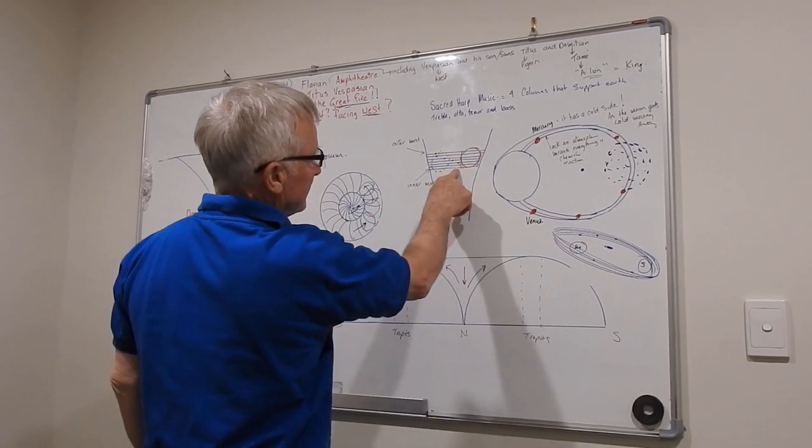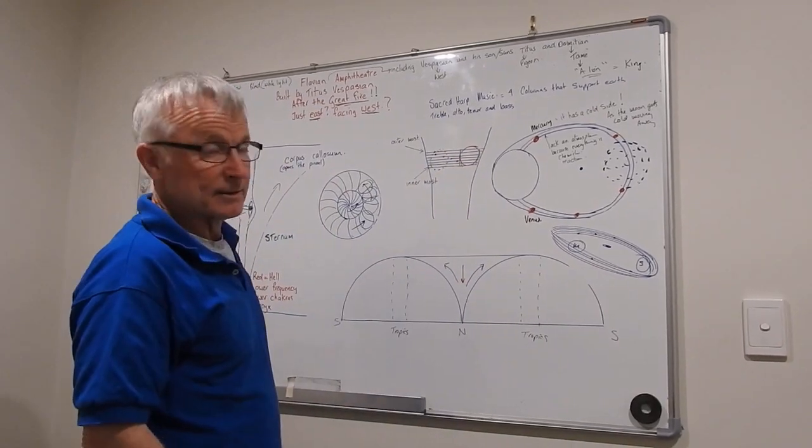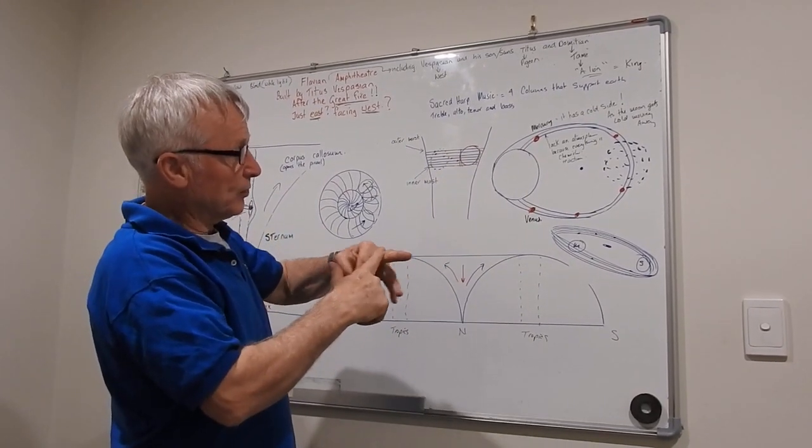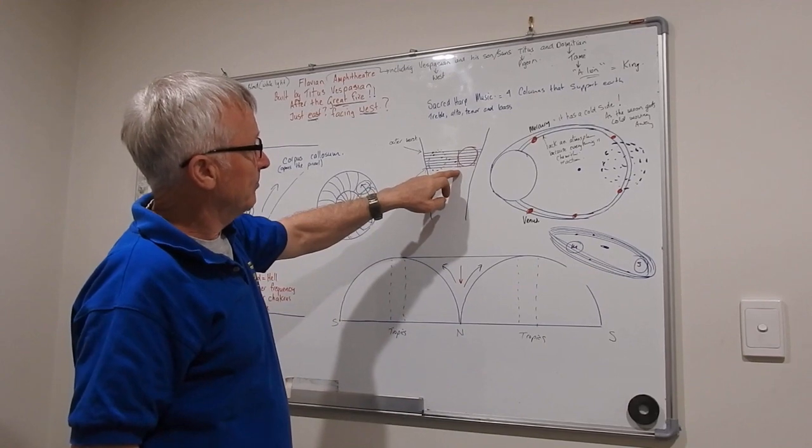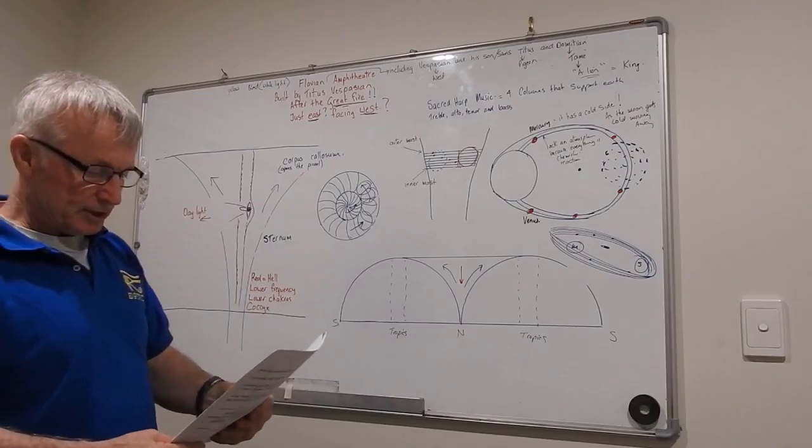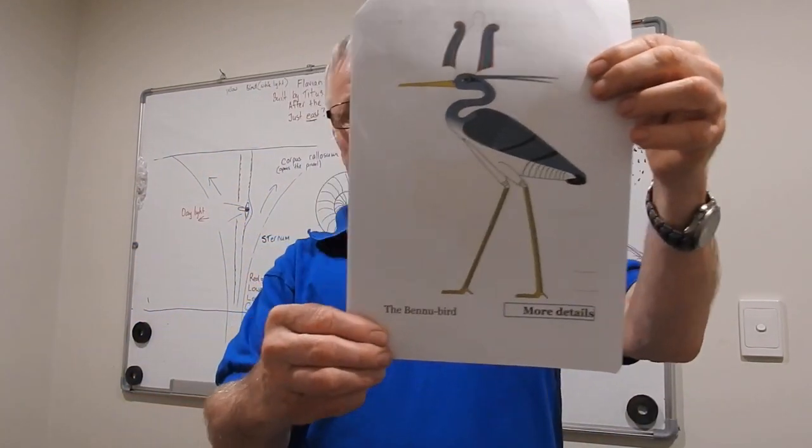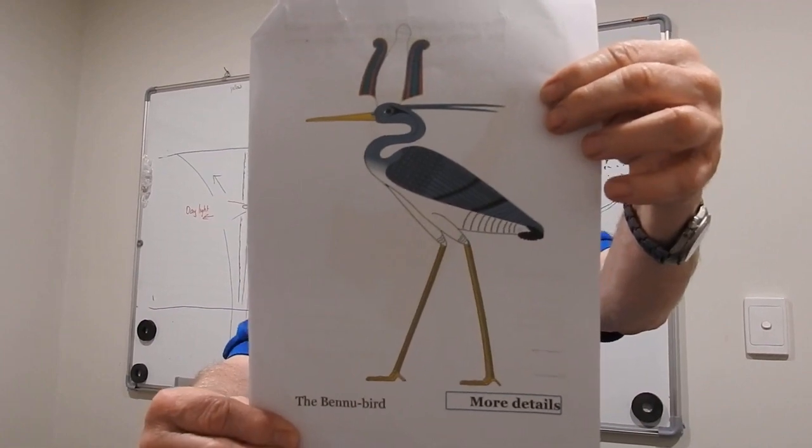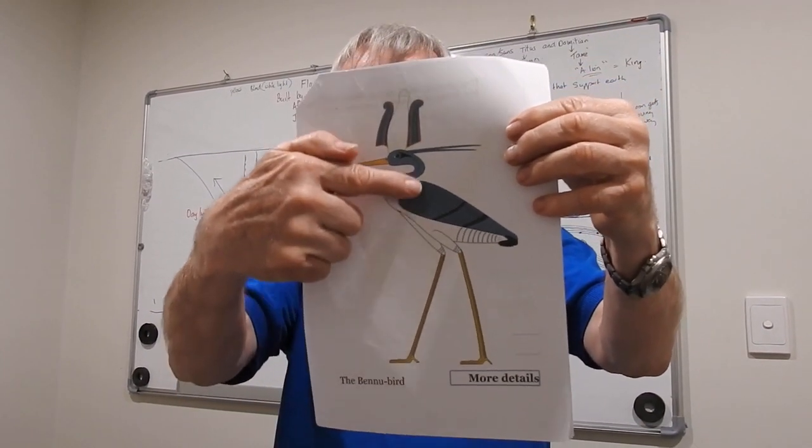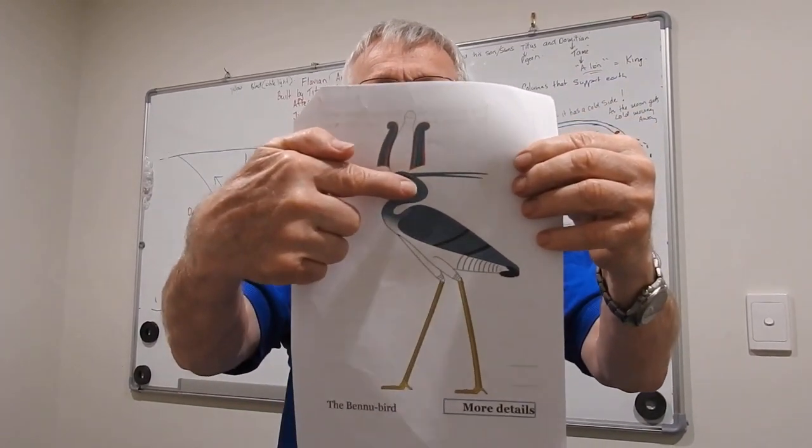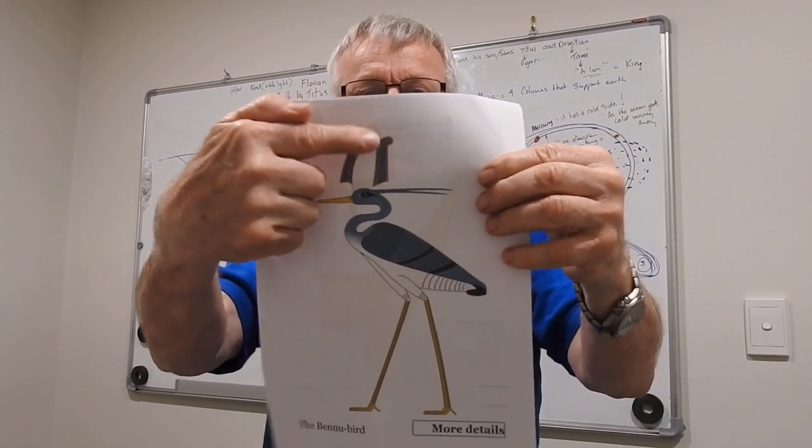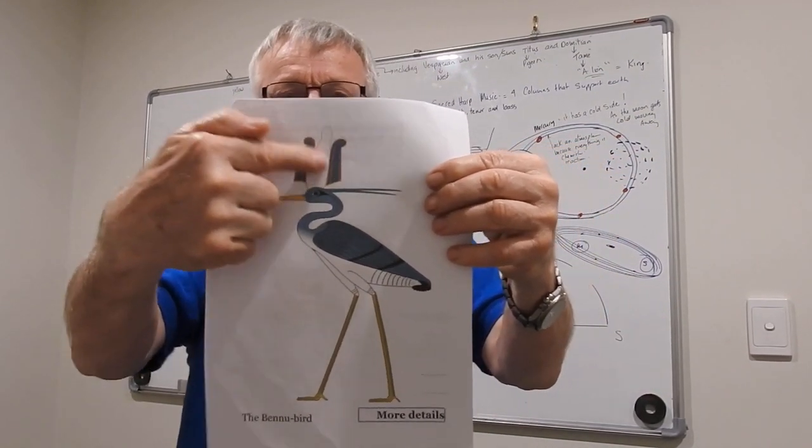So there's a band. Band. Like a ring. Lord of the Rings. Band. Band on the run. What are you talking about? This is where the Egyptians come in with their Benu bird. The stork. Climb the stork. Climb the bean stork.